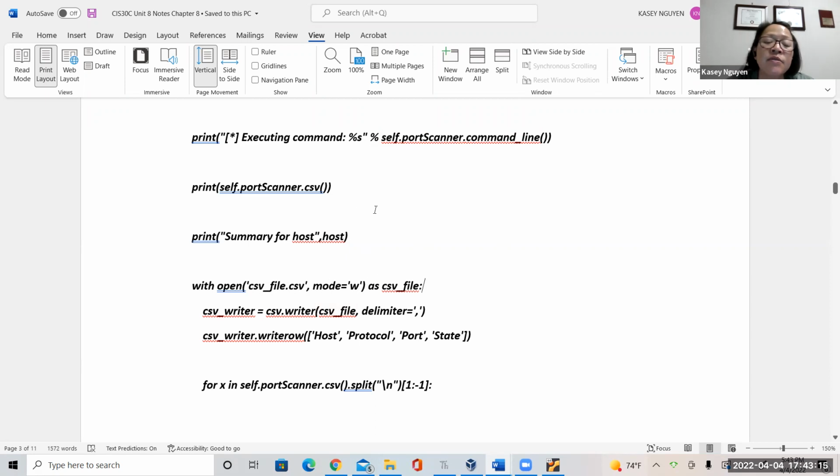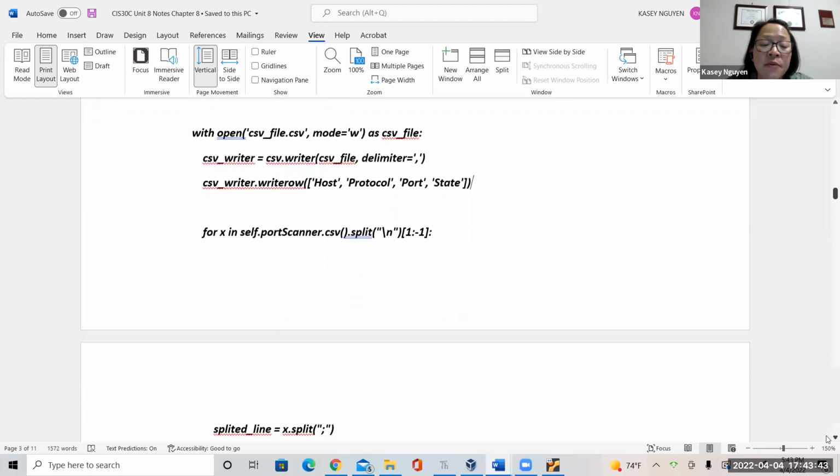And in order to generate this into a CSV file, you have to open the file, write to the file, right? And then continue in that file with setting up the host, the protocol, the port state as rows. So you would make it more organized, so when you look at it, it makes sense.